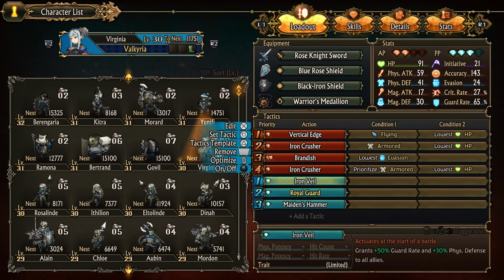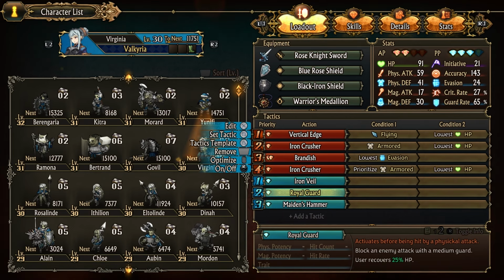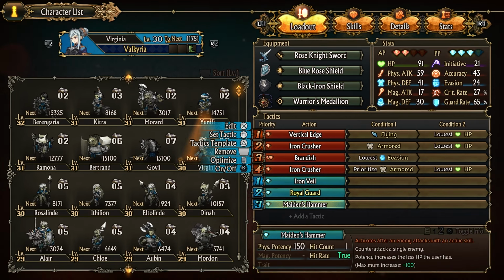But Iron Veil. Activates at the start of battle, 50% guard rate, 30% physical defense to all allies. Royal Guard. Block an enemy attack with a medium guard, user recovers 25% HP. Maiden's Hammer. After an enemy attack with an active, counterattack. Okay.